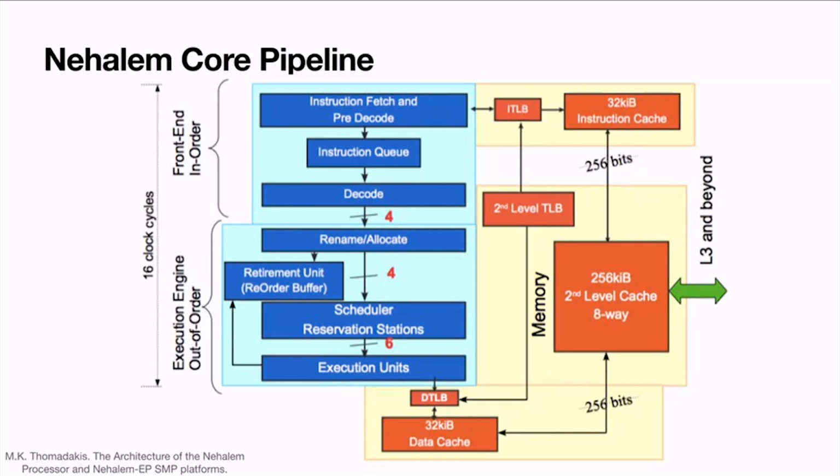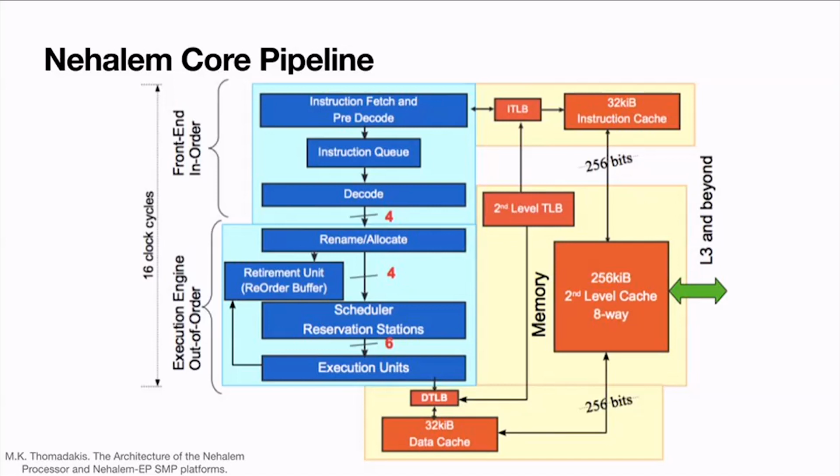If we look at this entire pipelining, you can consider it a 16-stage pipeline. The front end consists of instruction fetch, pre-decode, instruction queue, writing to the instruction queue, and the actual decode. The out-of-order execution engine consists of the rename logic, the retirement or reorder buffer, making an entry into the reorder buffer, writing into the reservation station, and taking the instruction from the reservation station and scheduling it onto the functional units.